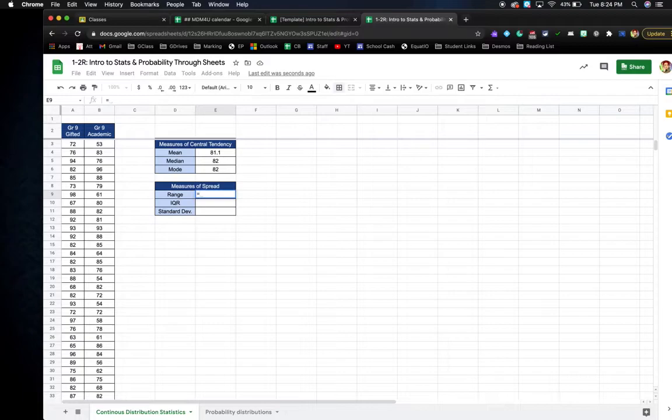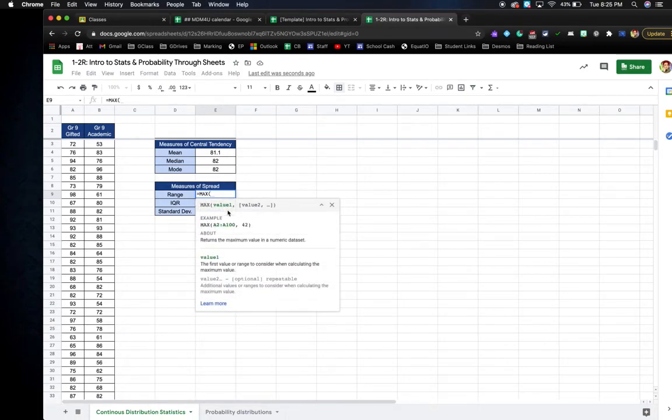Okay, so range equals range. It brings up binomial distribution. No, we don't want probability. We want a range. So it doesn't have a function for range. Alrighty. What is range? Range is my highest number minus my lowest number. So my max, can it do max? It can do max. Okay, so maximum value of a data set.